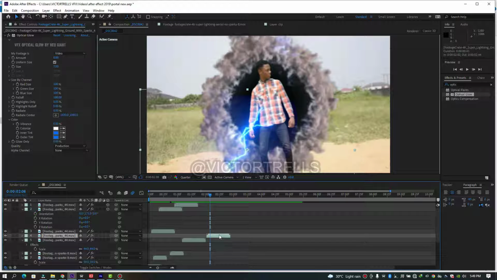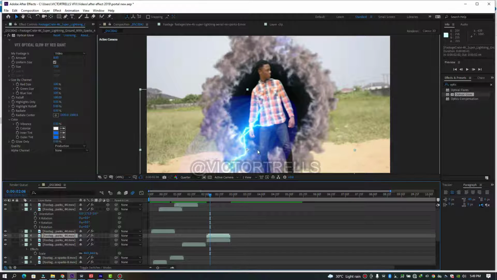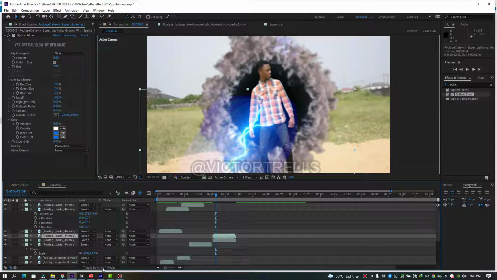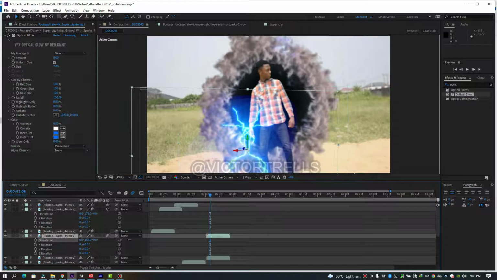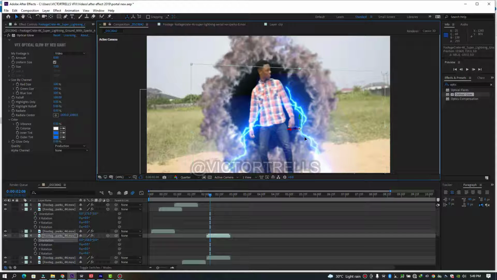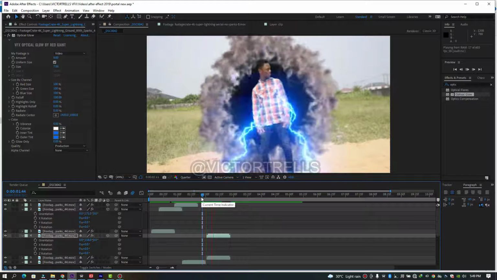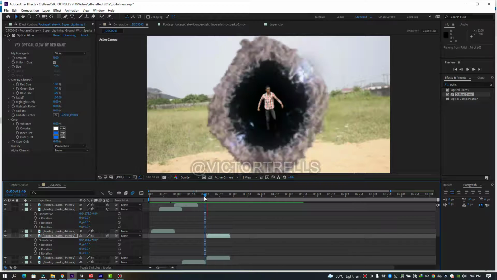And yeah, duplicate this again just to add more, and I'm going to toggle this switch to 3D. Toggle on the 3D switch here, and then press the arrow on my keyboard, and then flip this to the other side to make it look right. Yeah, I'm going to raise it to the top a bit, so you can see how it looks now.